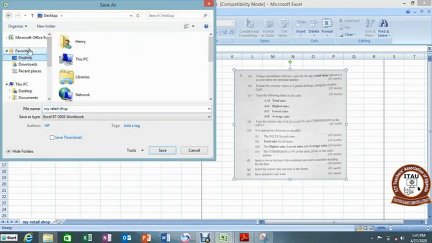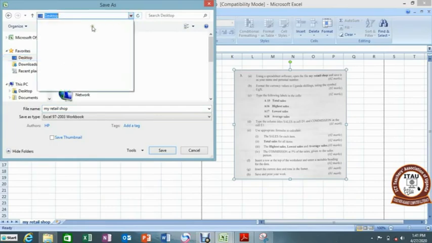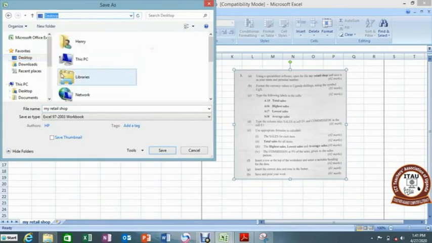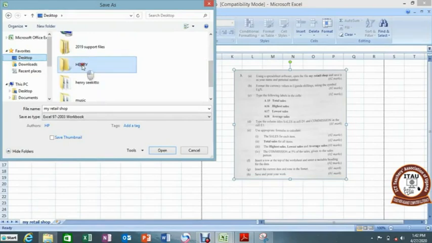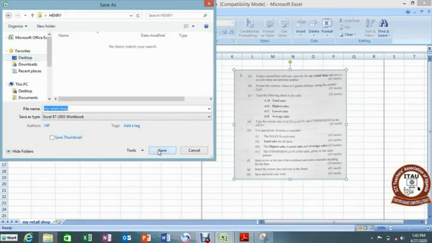Assuming that you're not seeing Desktop here, you can come up here and type the word desktop, and it will bring you that information. In most cases, people look for Desktop this side, don't see it and say that they're not seeing it. So what you do is come aside here and type desktop. It will give it to you. Click on Desktop, then look for the name of the folder that you created. Of course, it was Henry. Click on it and say Open. When you open, that means our file will be saved into the folder called Henry.